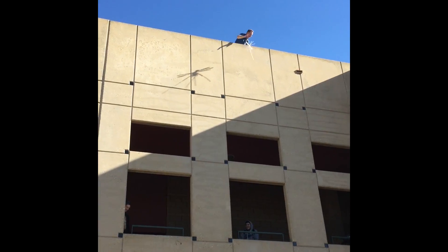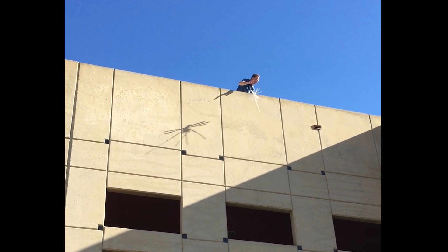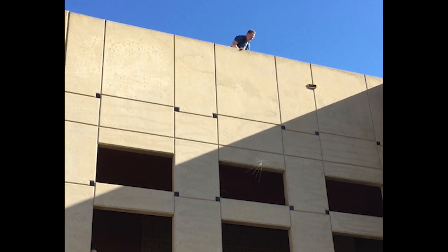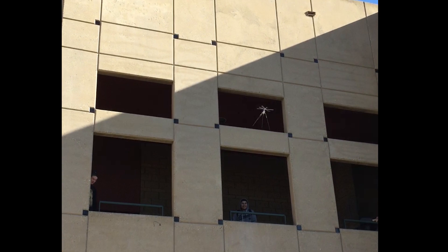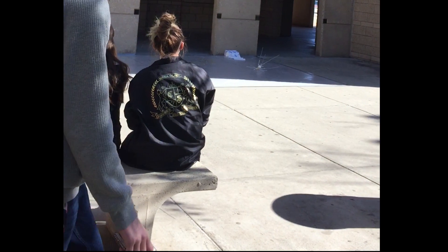When you fall, this thing turns. I'll show you the video of my project falling down from the roof. It survived! As you can see in my video, it does spin. But right when it goes in the middle, it hits the wall, and then it turns around — that's what makes it fall faster. The problem was that this did work. What didn't work was the guy who threw it. He was supposed to give it a little push so it would have space to spin. The only thing he did was just let go of it, really close to the wall. Even though it hit the wall and went down like that, it still worked.